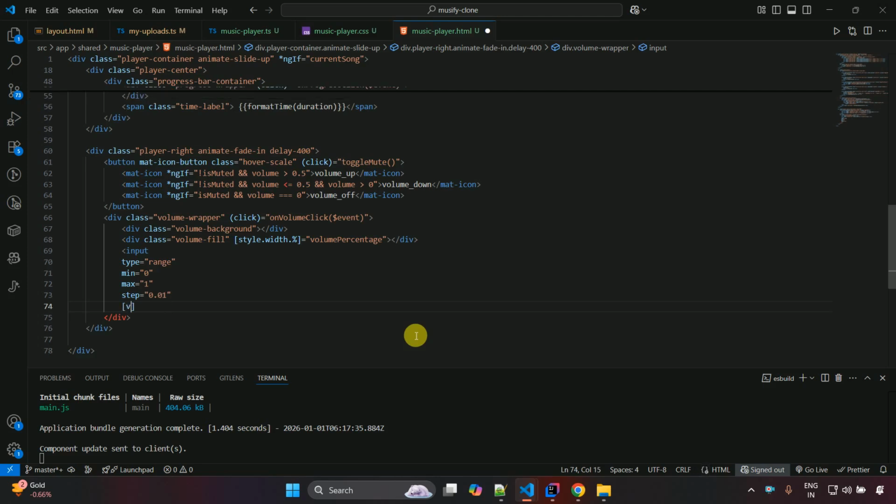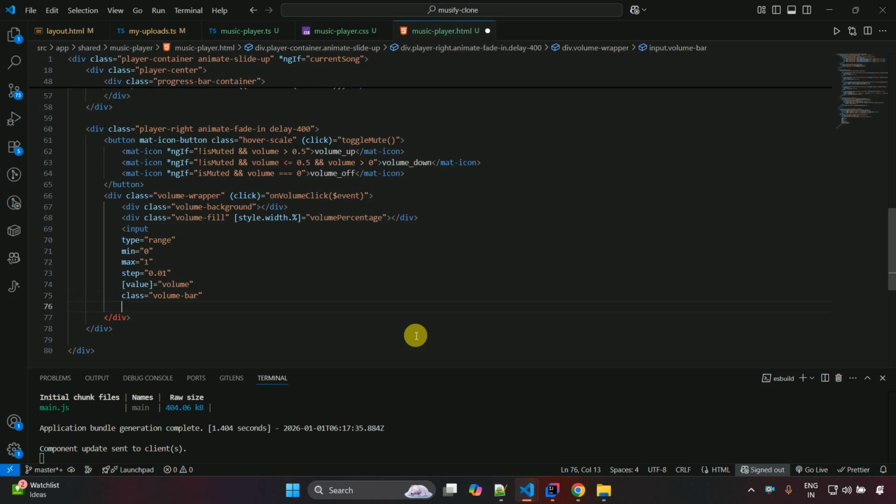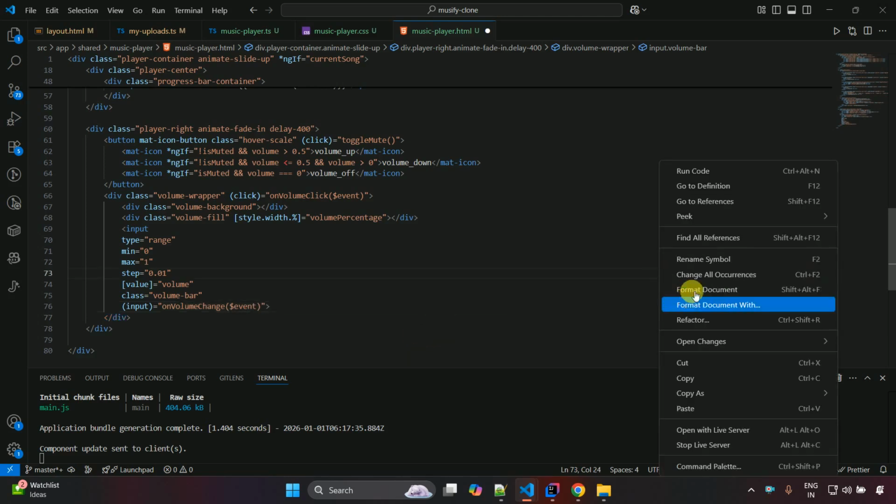And the value we have to pass should be volume, and class volume bar. After that, on input, on volume change, and then we pass the event, so dollar event, and then close this. Then let's format this.